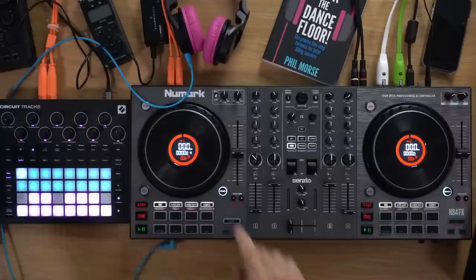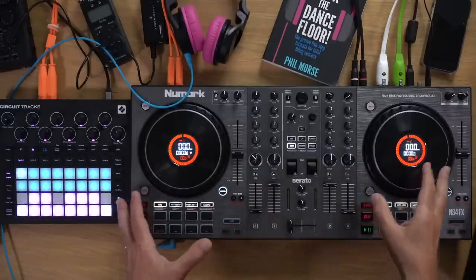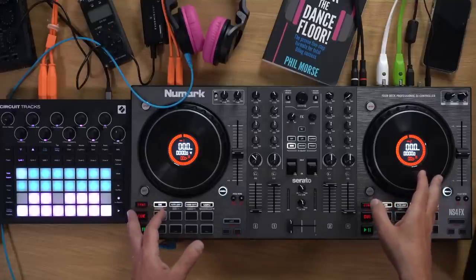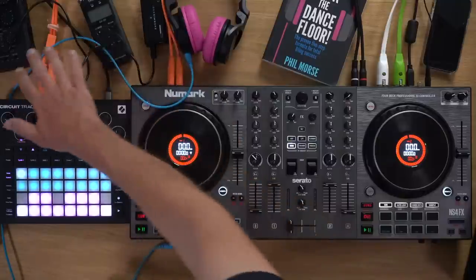So today we're going to look at how you can fix that. And there's two ways of fixing it. The first way only works if you're using a controller. But if you are using a controller, it's the cheapest way. It's easy. Shouldn't take you too long to set it up. I say it's the cheapest way. It's absolutely free. The second way uses some of the extra gear we've got dotted around here.